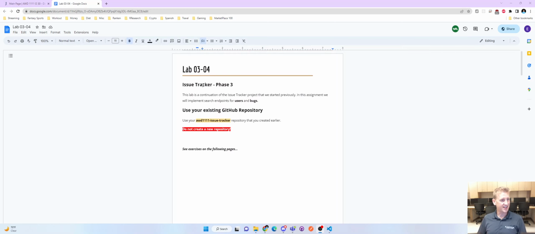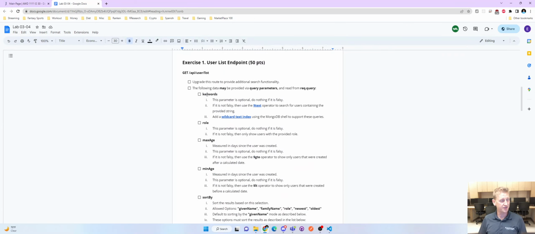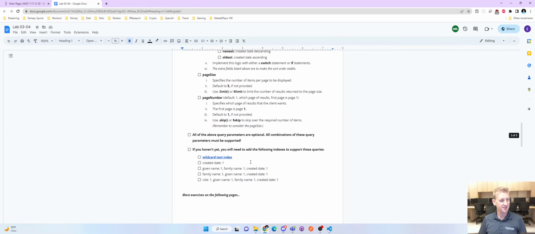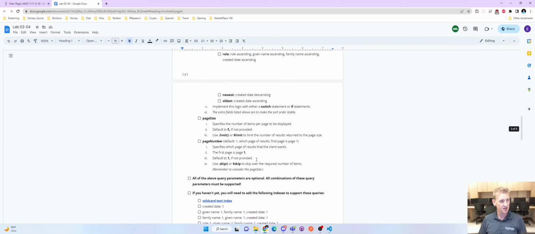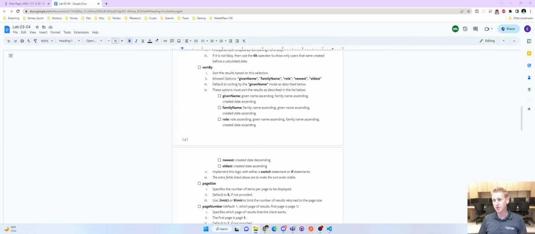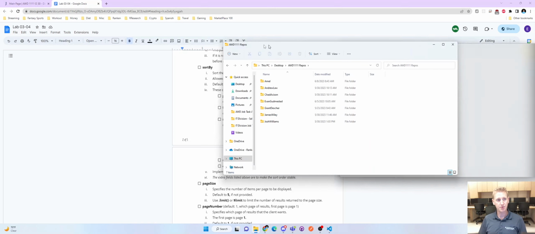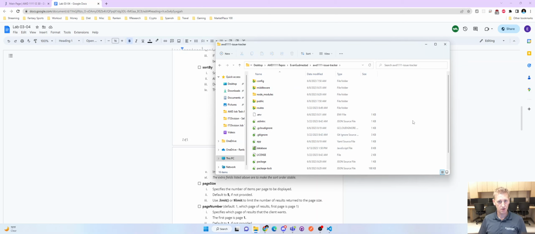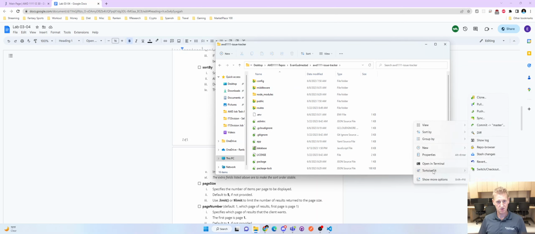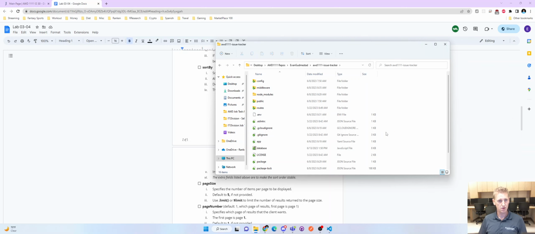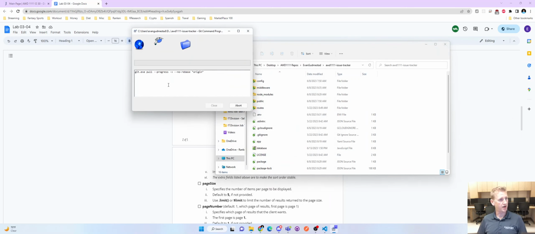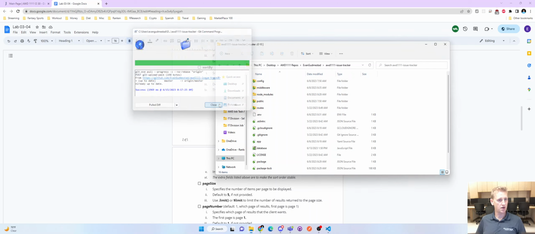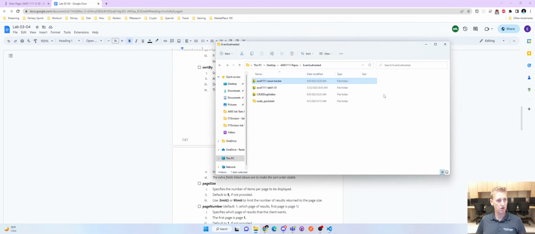Okay, today's exercise is Lab 0304, which is adding a search interface to users and adding a search interface to bugs. And so the first thing I'm going to do is make sure that my repo is up to date. So go into my issue tracker. Am I screen sharing, Grant? Yes. Cool. Do a pull on my issue tracker. Make sure we are up to date and go up a directory, open this in.